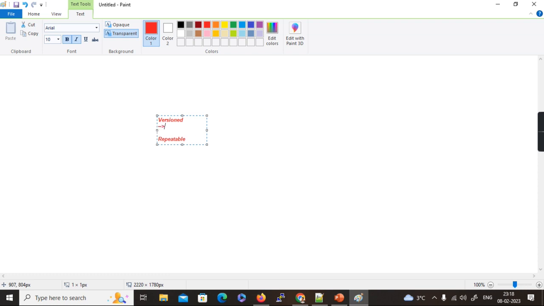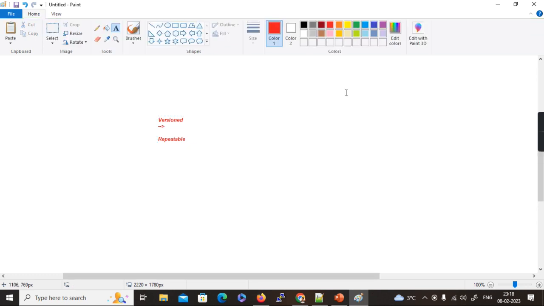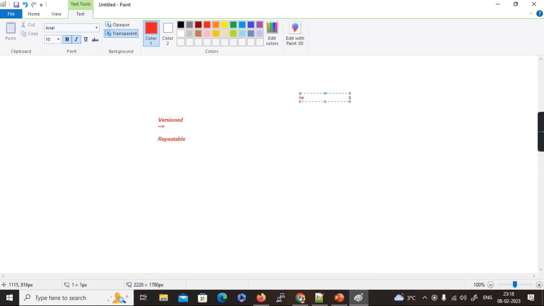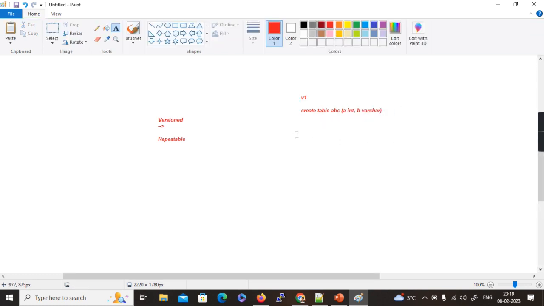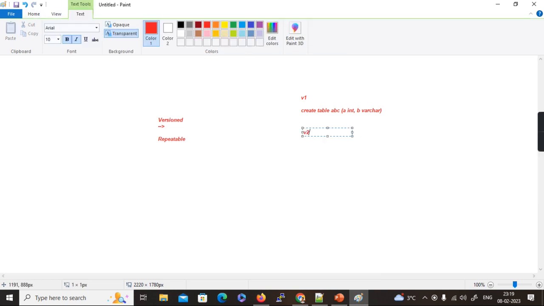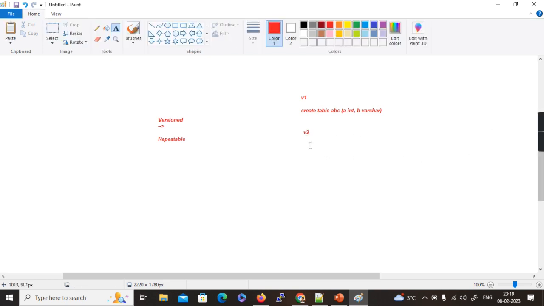Versioned migrations are something like this: let's say I have a metadata script, something like create table ABC, A int, B varchar. Okay, so this is a script. Then let's say I am doing another script, v2, which is maybe some insert.